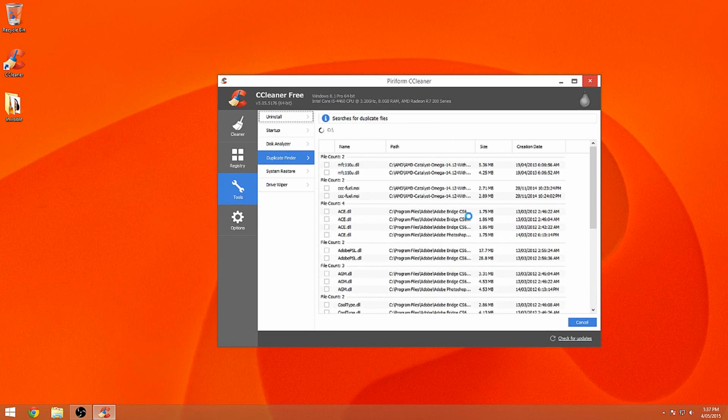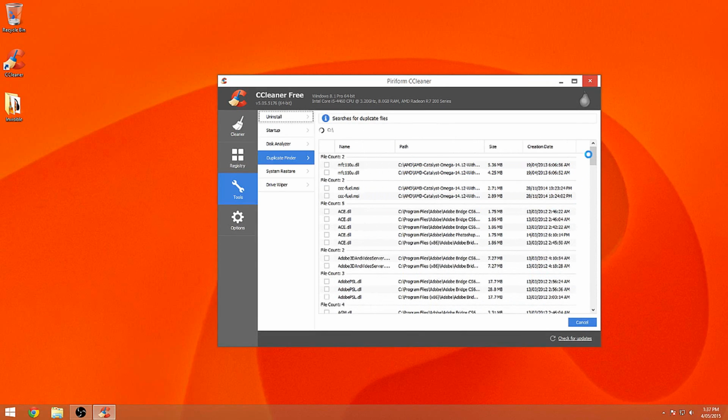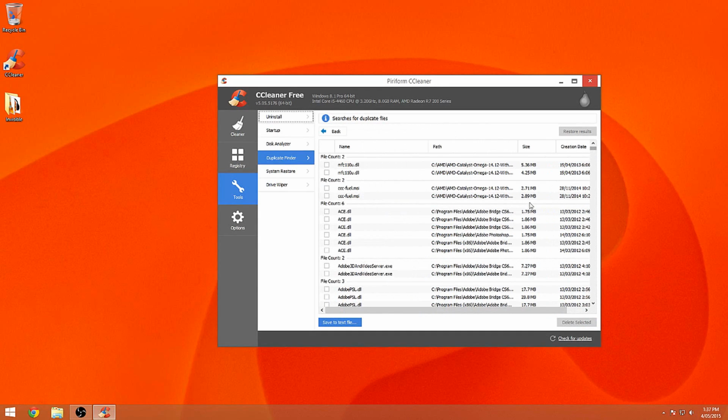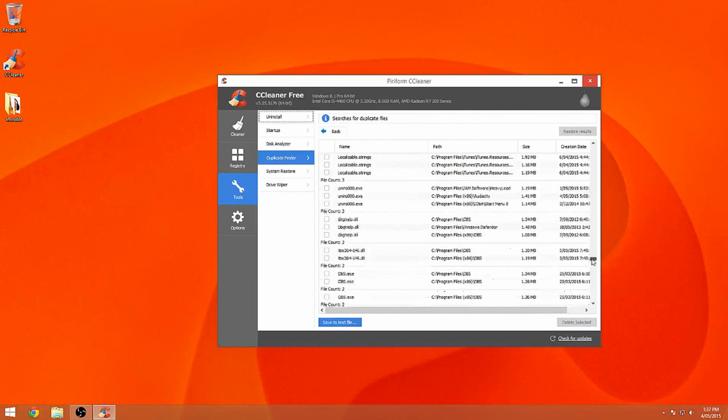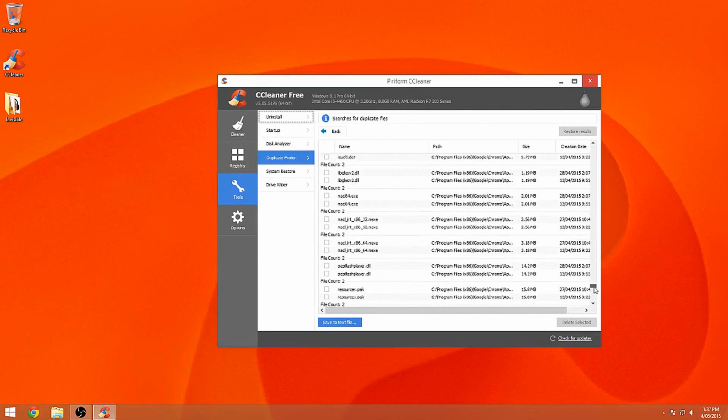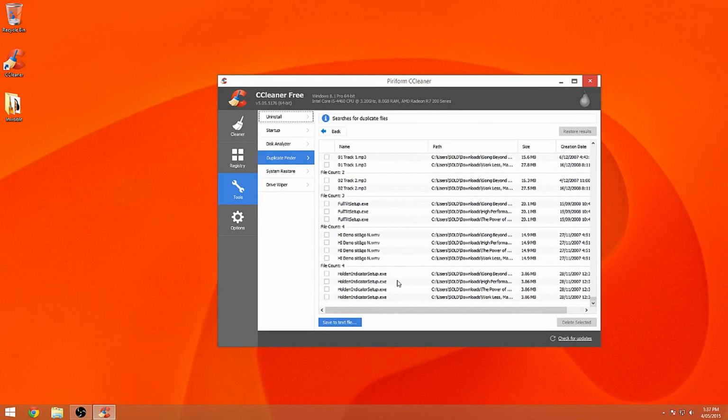Okay, it's come up with a lot of stuff, but this is mainly just DLL files from programs. It's nothing like songs or anything like that. I know I've already run this through on my iTunes library, so there's probably nothing on there. Yeah, there's nothing on there, but you may find a few things, like for example here it says track 2 and track 2, but always make sure you look in the file name here, or the path, and see if it is, like for example that says work less and this says going beyond, so you can tell that's from 2 different audiobooks, whereas if they're both work less or something like that, you would know they're identical. But in this case, I'm not going to remove them.